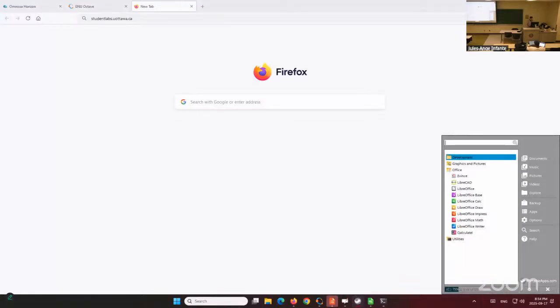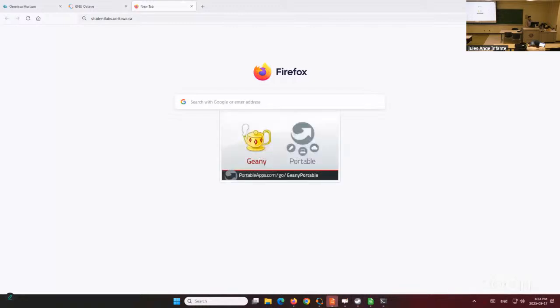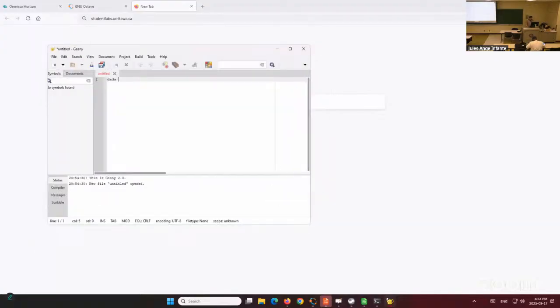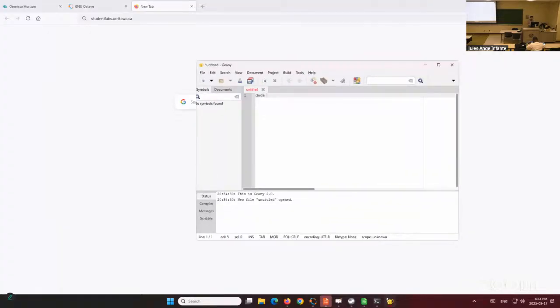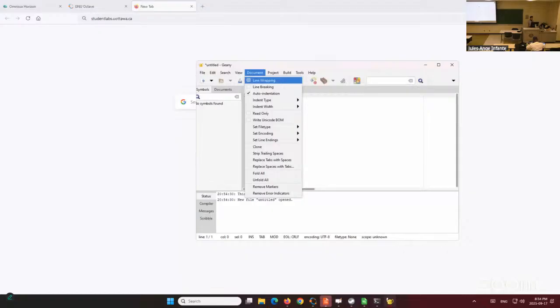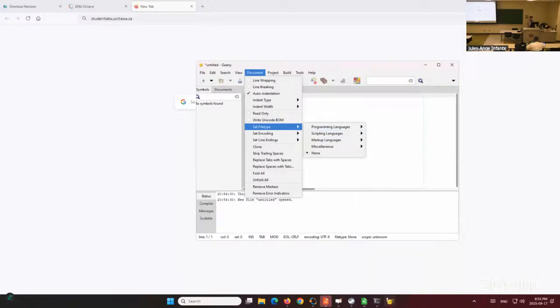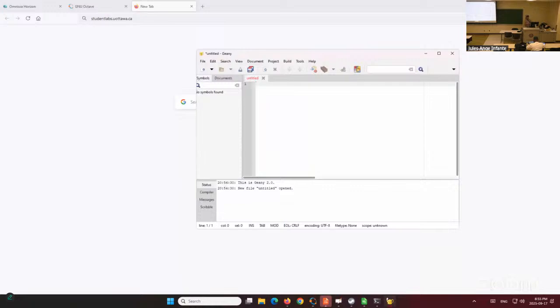If I go to Geany, it's just a text file. It will save as a plain text file. You don't want to use Word or any fancy word processor like that because you need it in plain ASCII file format. This one will also recognize different languages, and if you go to documents, you can see file types. By default, these are all the scripting languages that it recognizes, and it can do syntax highlighting. See, it has MATLAB Octave source file. It can recognize those already. I think it's .m, the default extension for those, and it will recognize them automatically and do some syntax highlighting for you. So it's a pretty good little text editor with syntax highlighting. Highly recommend.